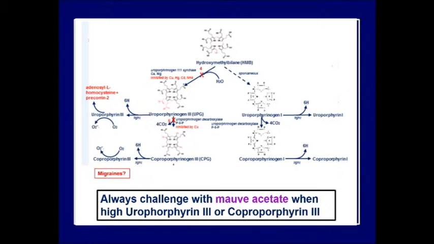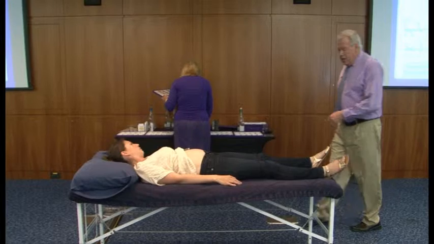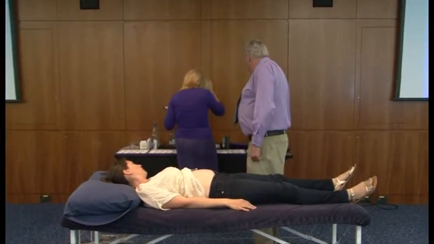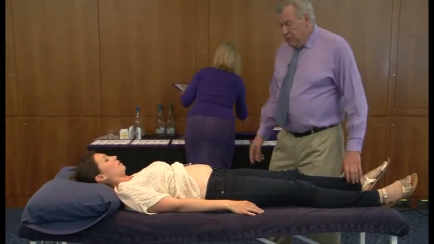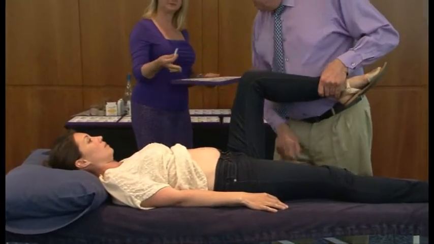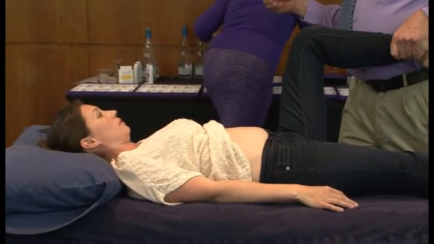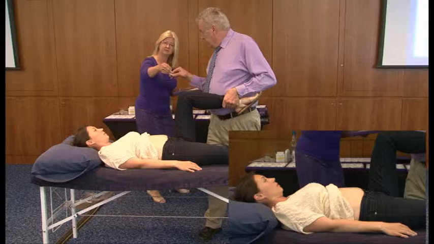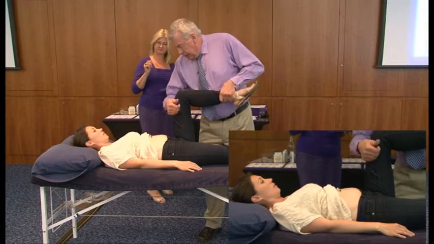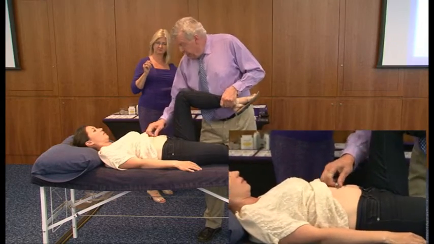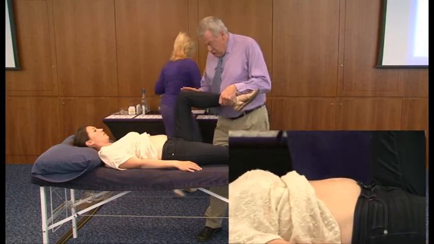Simple, it's a decarboxylating enzyme. This is a P5P. So her result of having a deficiency of P5P is that she's got to build up a uroporphyrinogen, which in the presence of light will create superoxide. And she doesn't want that, really, because how do I know that? Because we can have superoxide as the test. So we're going to put superoxide and NADPH on. These are the markers for superoxide. And she's strong to that. And now let's try hydrogen peroxide and see if it's gone to the next stage.